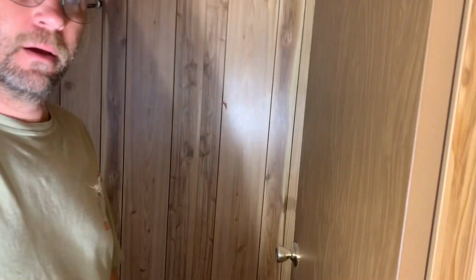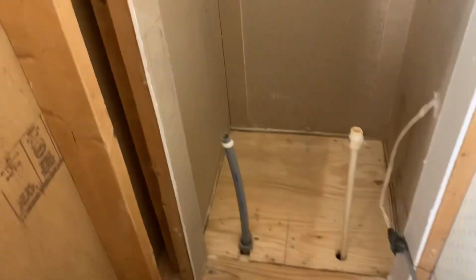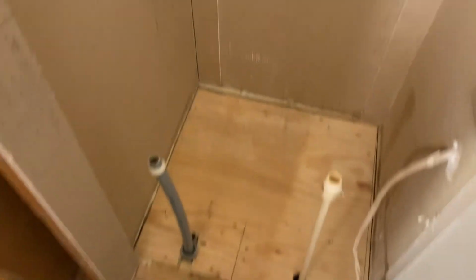Anyway, what I'm working on right now is I'm in this closet right here, and I had to replace the floor for the hot water heater. So I worked on that.